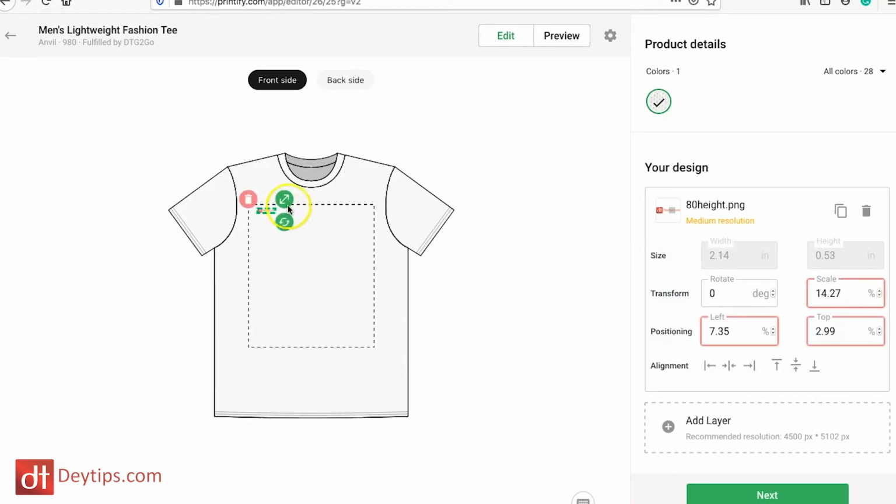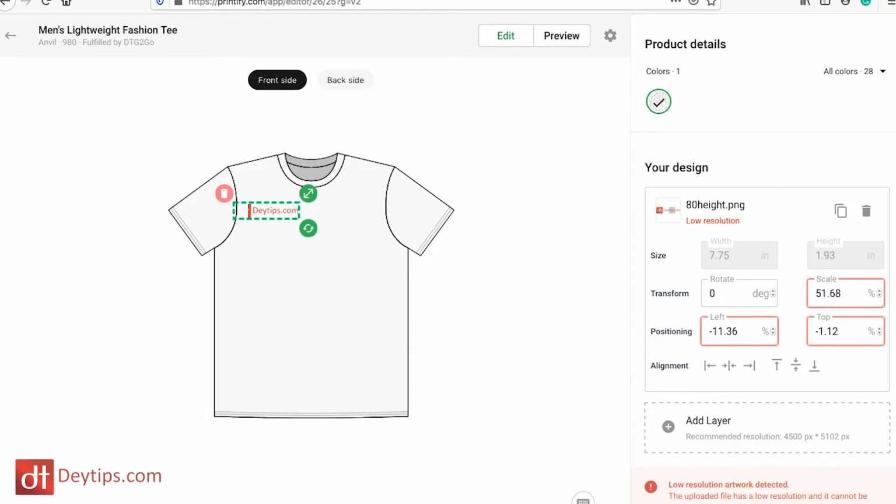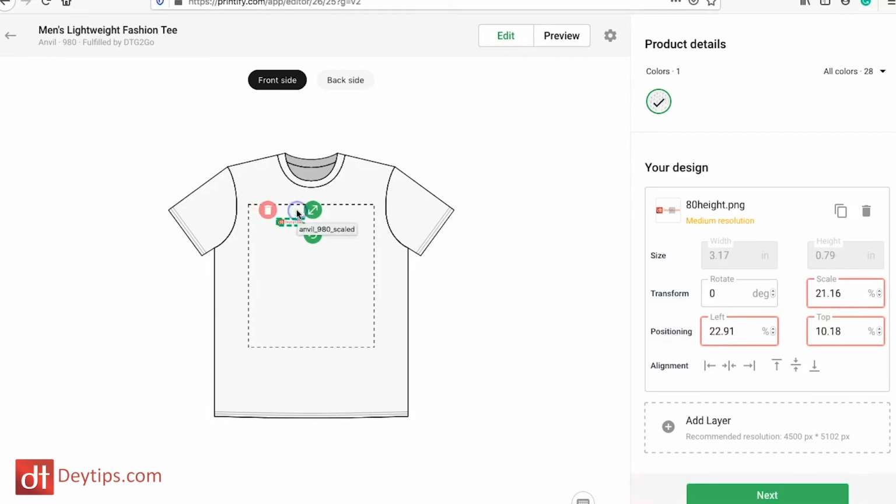I can actually change the size of this if I wanted to. And as you can see, if the size is too big, a notice will come up and let me know that my resolution is basically not right. That means I need to make this a little bit smaller. So I can make it smaller to the point where that message doesn't come up anymore. So I know it will show up correctly and it won't look disfigured when it gets bought by one of my customers.